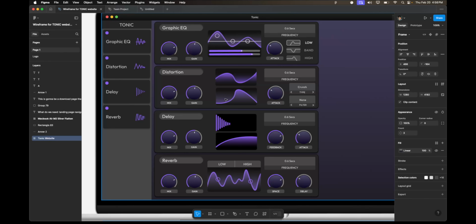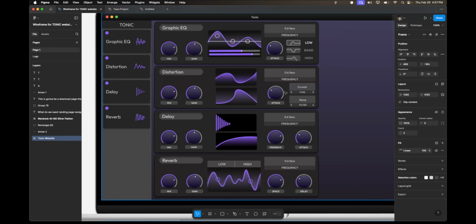That's what that is. You're lowering the resolution of the audio so that it can sound distorted, adding distortion to it. The frequency is where you're adjusting at what frequency you're applying that band of distortion. Attack, I don't know why we have that.